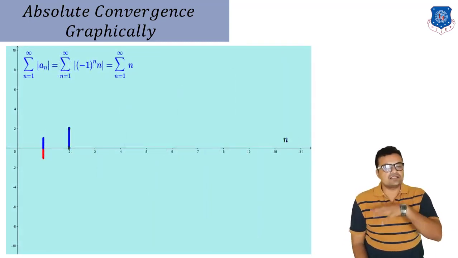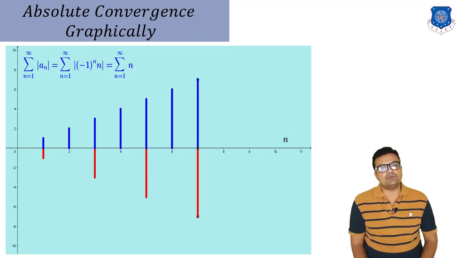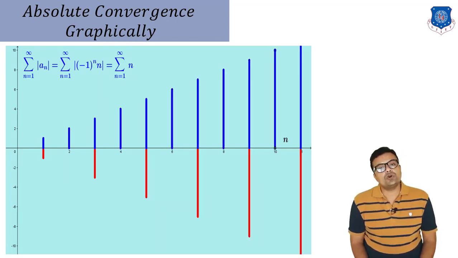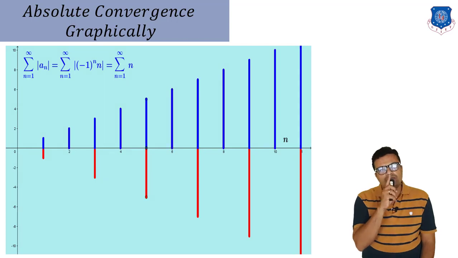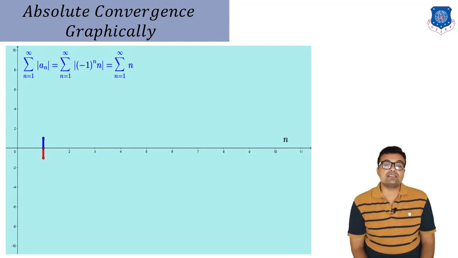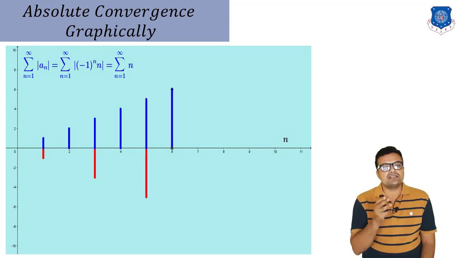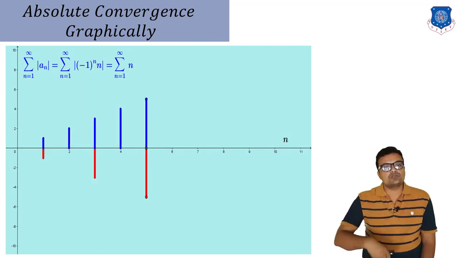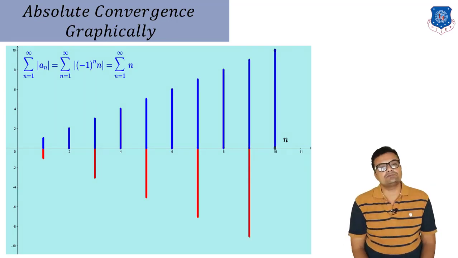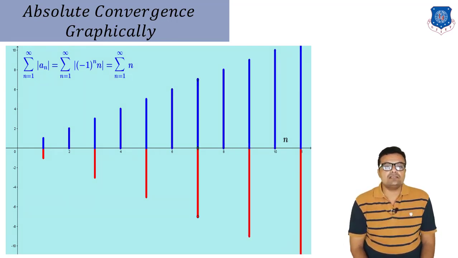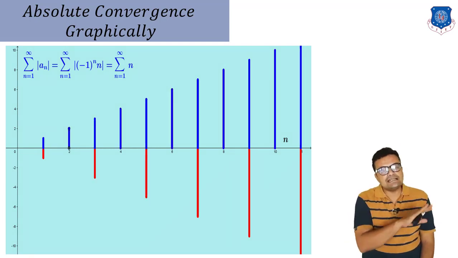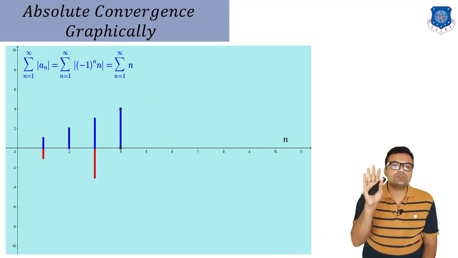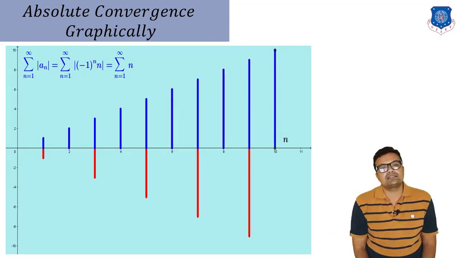So to understand this in a present frame, let us consider the magnitude of an. I am showing negative values of the function in red and positive values in blue. But once you take the magnitude of the input, the red bars are also reflected towards the positive. That means now, in place of considering all those red bars, I am neglecting them and focusing only on the blue bars.